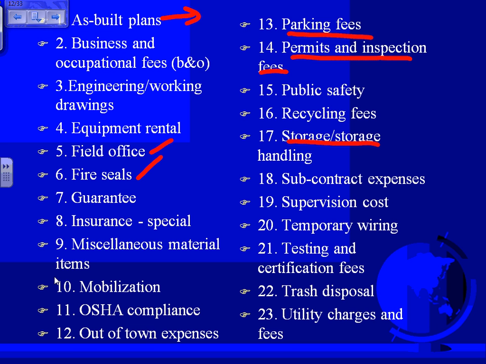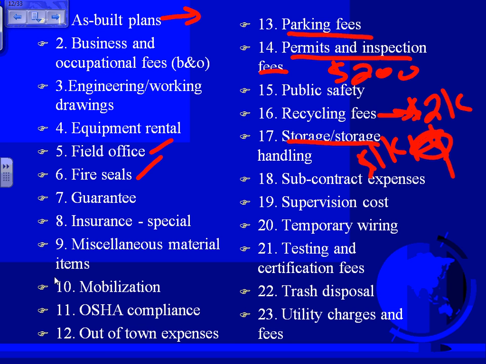So, for example, permit inspection. I know we have to pay $200 for this. Recycling fees. I know from the couple of jobs that we have done, we have to do some recycling fees, hazardous material, and so forth. And I'm putting $2,000 for this. A storage area. We have to store some switch gear, some equipment. And if you're a project manager, you have to know how much it's going to cost. Make a couple of calls. There's $1,000 here. 1K. Put that dollars and so forth. Any question, guys, about this? Testing and certification.